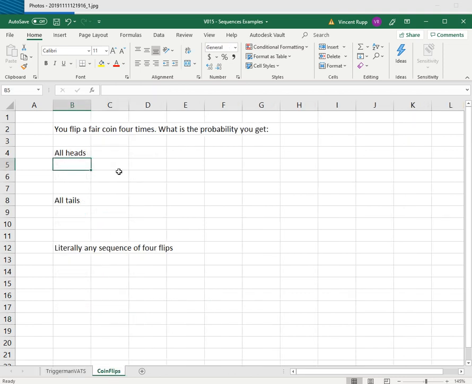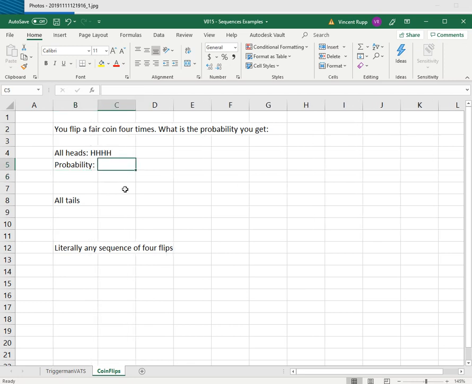But really, you could do sequences of events with anything. You could do it with coin flips. This is more like a typical math class problem dealing with fair coins. So if you flip a fair coin 4 times, the probability you get all heads, well, that's just the sequence HHHH, where I'm using H as an abbreviation for the coin comes up heads. And then it'd be on the 1st, 2nd, 3rd, and 4th try. So if you calculate the probability of that, it's the same idea again. The probability of heads is 0.5, so you just multiply 0.5, 0.5, 0.5, 0.5. You get 0.0625.